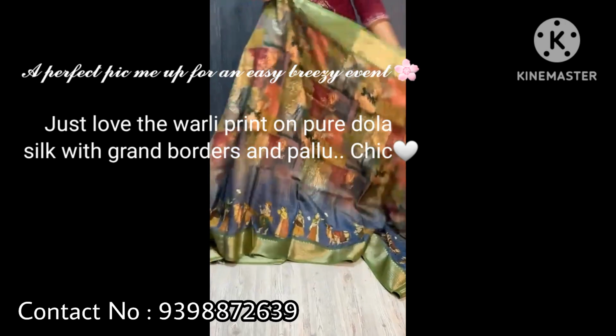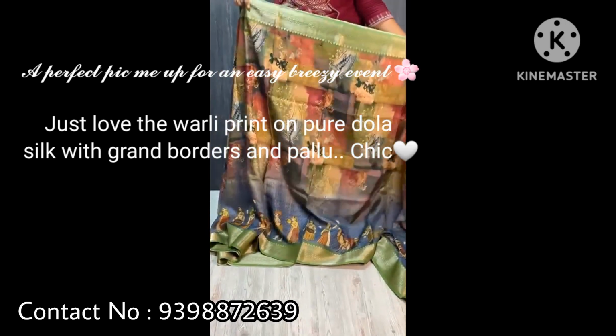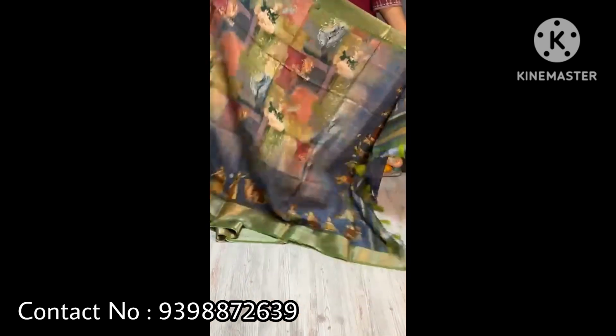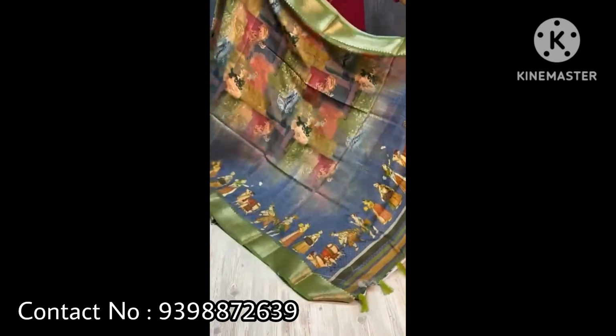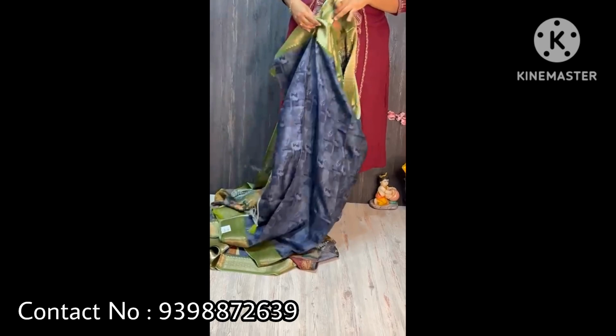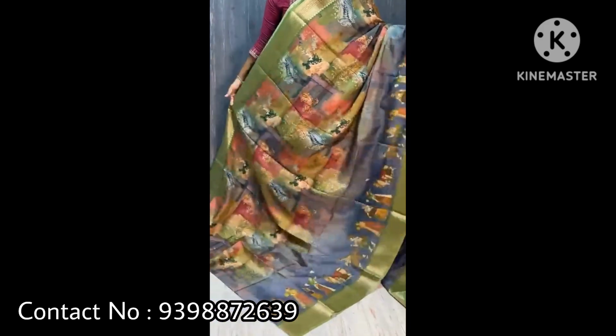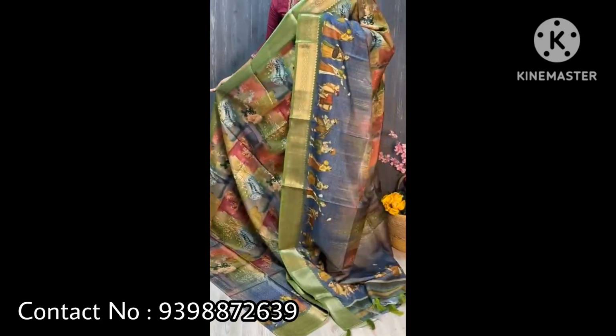unique. Pure dola crepes are here and with super quality and both side borders such as is so intricate medium sized borders and saree all over, so unique with nice kalamkari prints are here and the pallu part and contrasting blouse with borders both sides also and saree all over, super softy and super lightweight. Have a look, so pretty and wow.